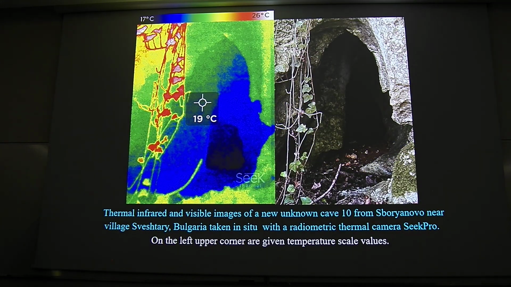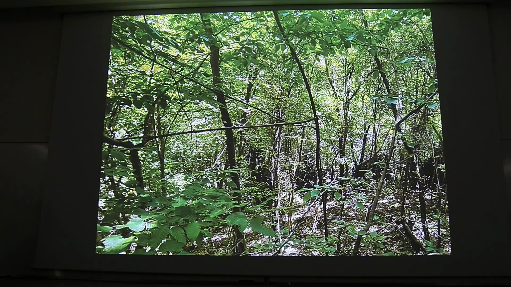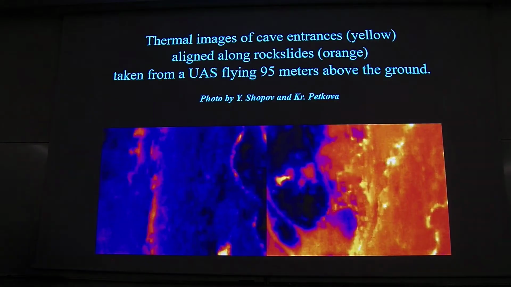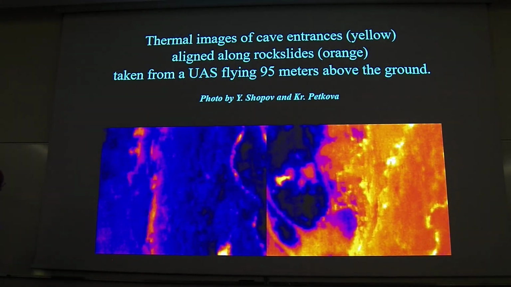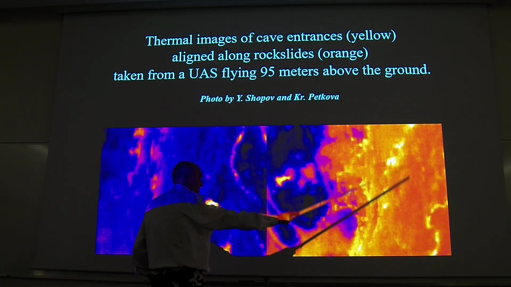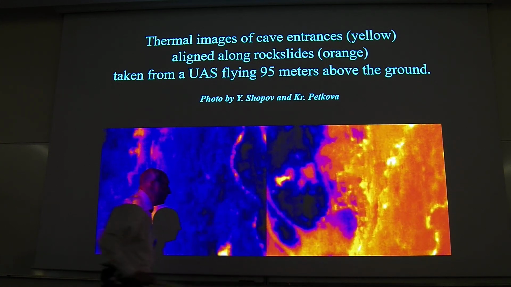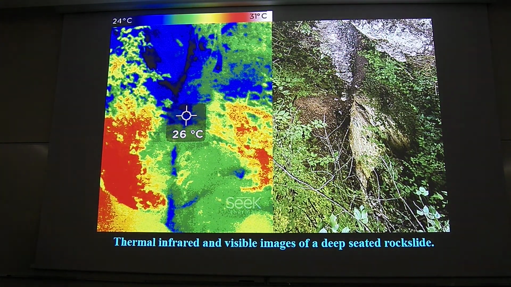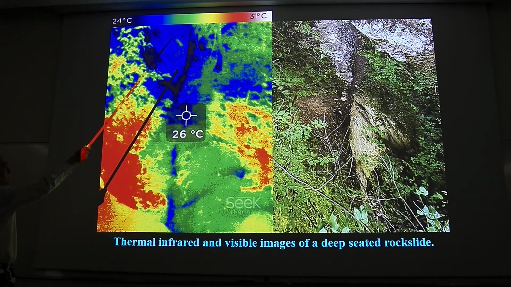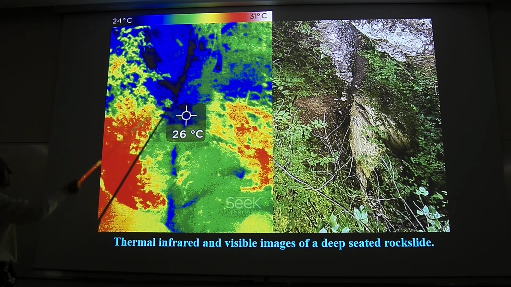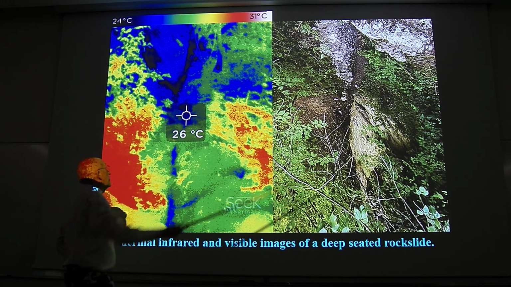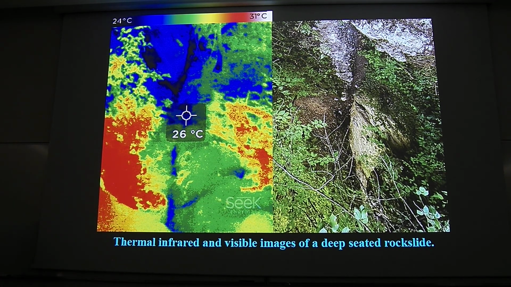And another cave entrance with a similar setup found during this day. And this was the typical picture of the terrain which I had to pass through in order to locate this cave. And here you can see actually a deep-seated rock fault with cave entrances along it. It is another thing which we located there. And here you can see a thermal picture with a ground thermal camera showing one of these deep-seated faults which are located in the region.